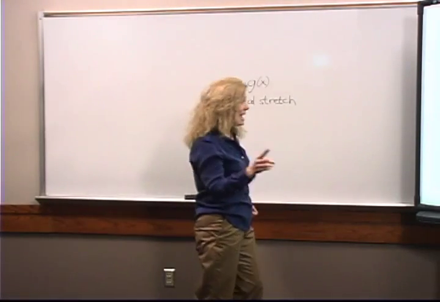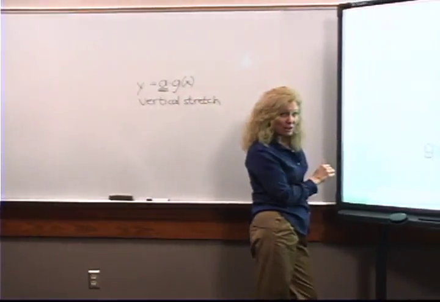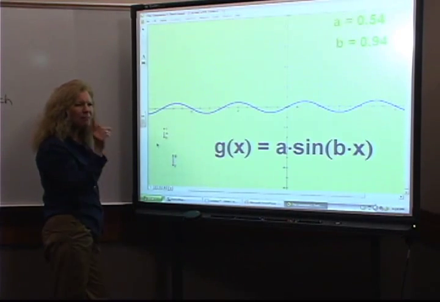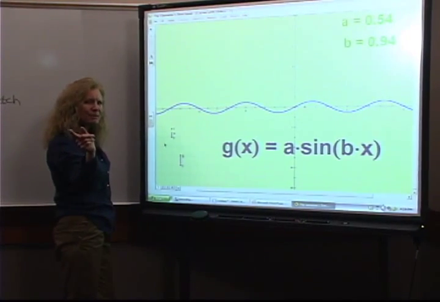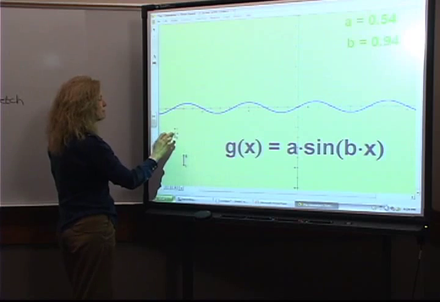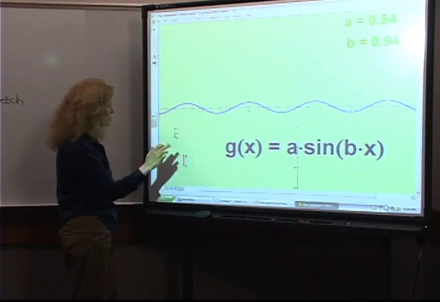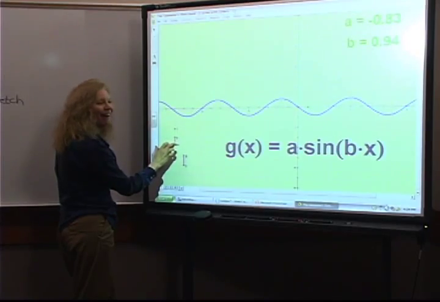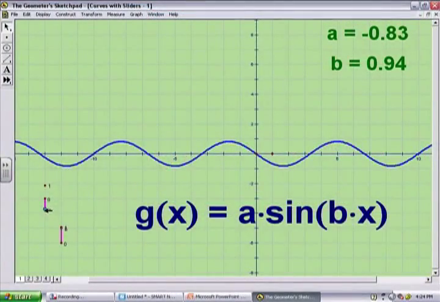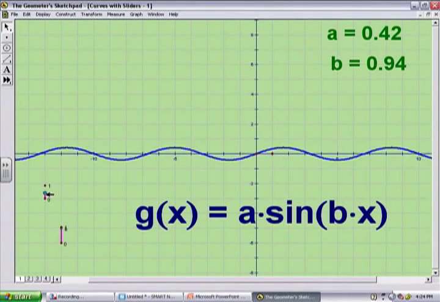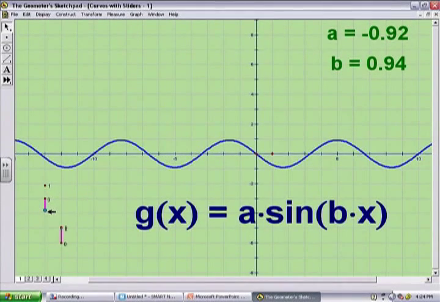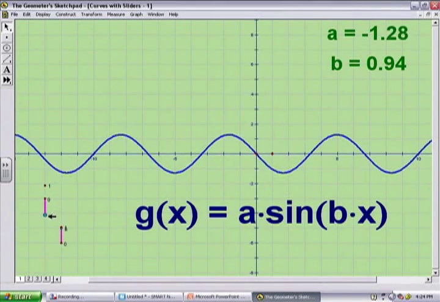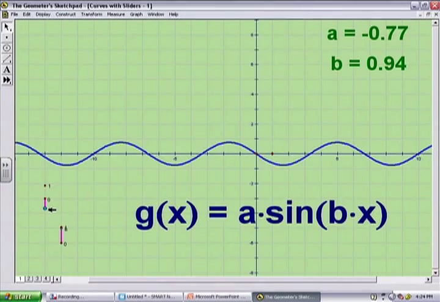Now, let's see if this will behave. And if this behaves, the big question would be, so what if it goes negative? What if my A value is negative? Do you have a guess before we take a look? Remember, I'm multiplying afterwards. Well, let's see what happens. Did you see what it did? Watch again. There A is positive. A is negative. It might be a little bit hard to see. We'll see it again on some other functions. Essentially, it just flipped it.